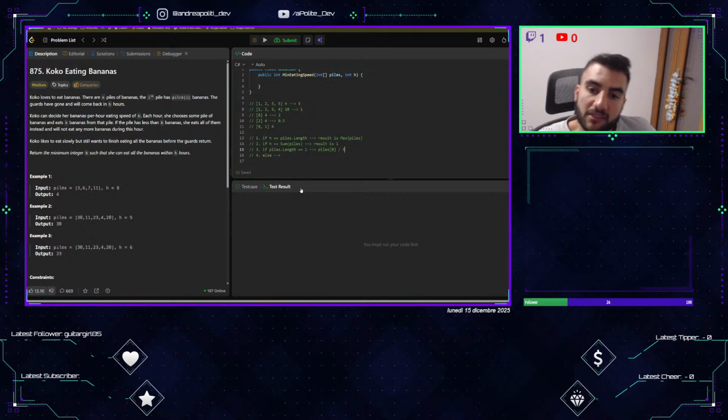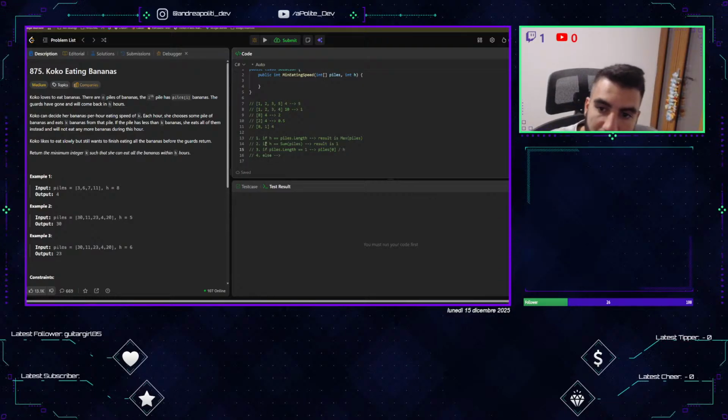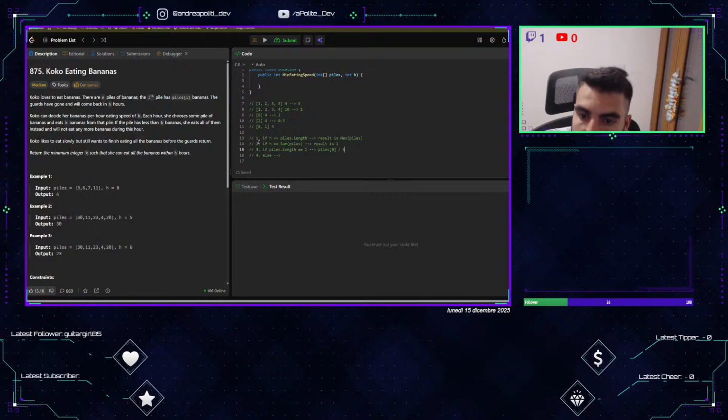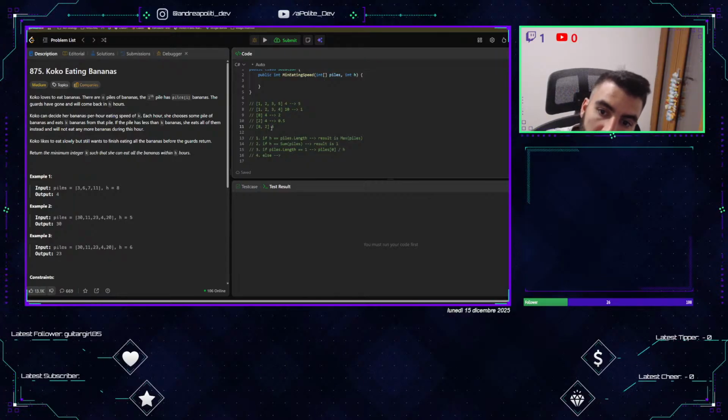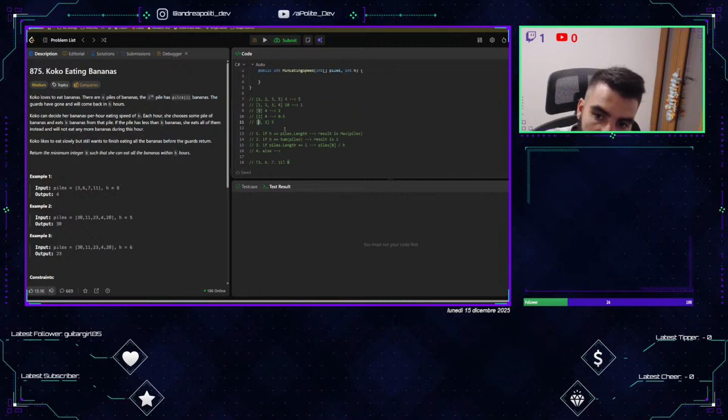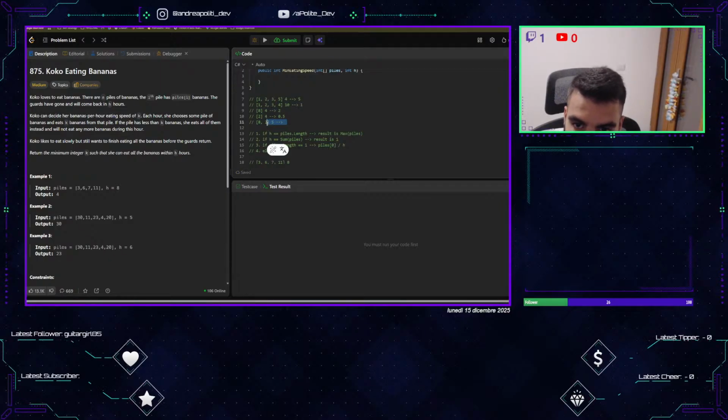What if I have two elements and the number is 5? I don't know. This can be 2 per hour in 4 hours because this is easy, it's a double. This is the sum divided by 5.